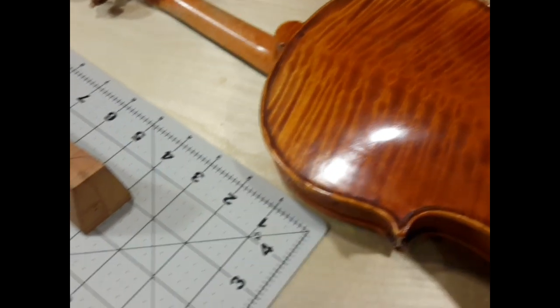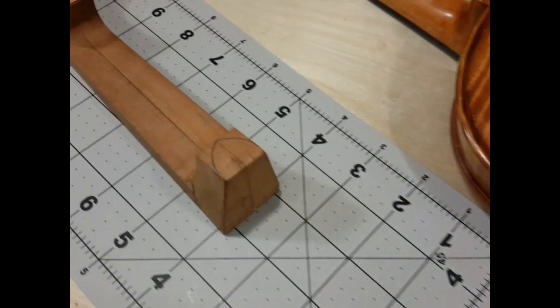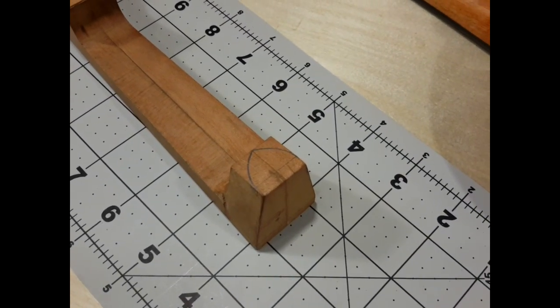And here's what I do. I call this my cathedral window. Make your button any way you choose. It's kind of part of your signature that this is your fiddle. Go online and see what other makers did. Maybe you'll get some neat ideas.